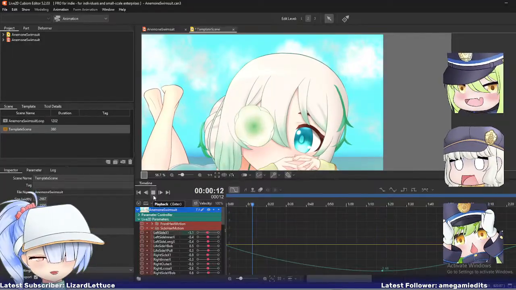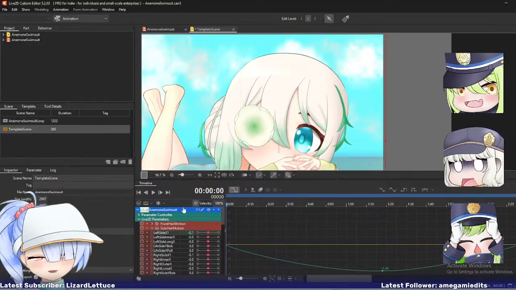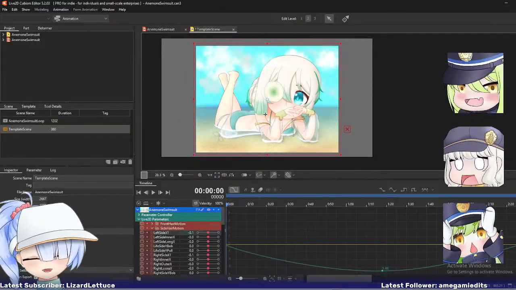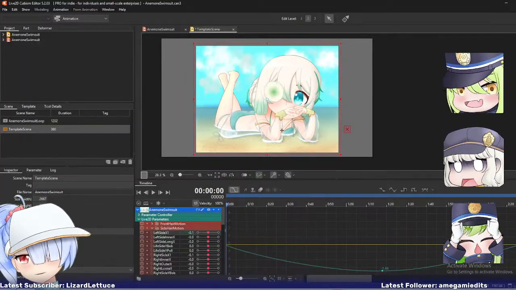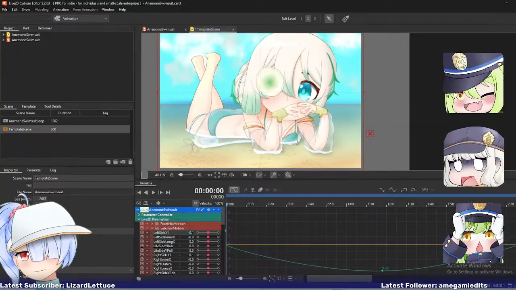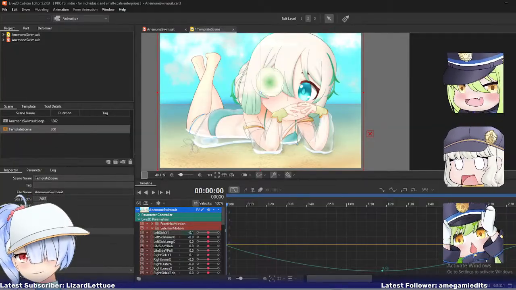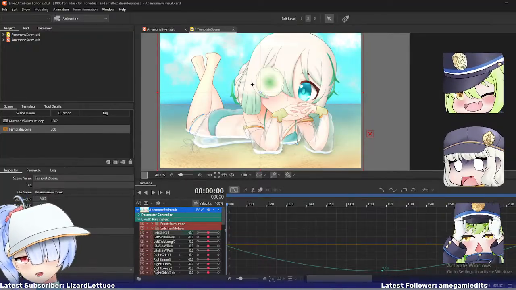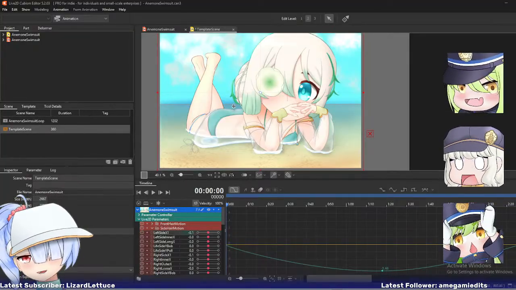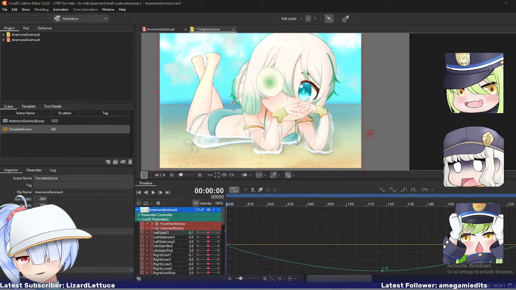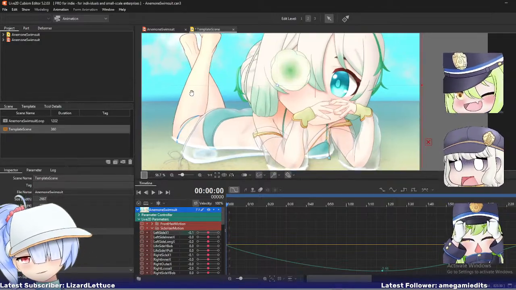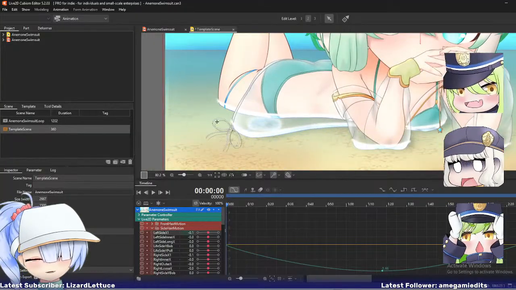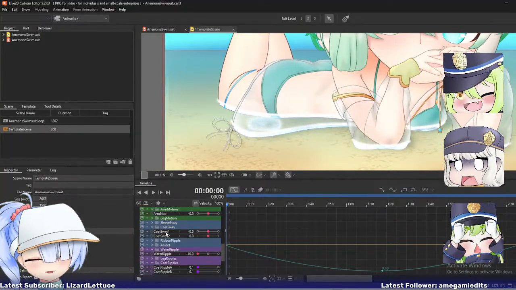I'll actually double this so that the eye blink only happens once every 2 rounds of the full motion there. Alright, but either way. We want to come down into here.